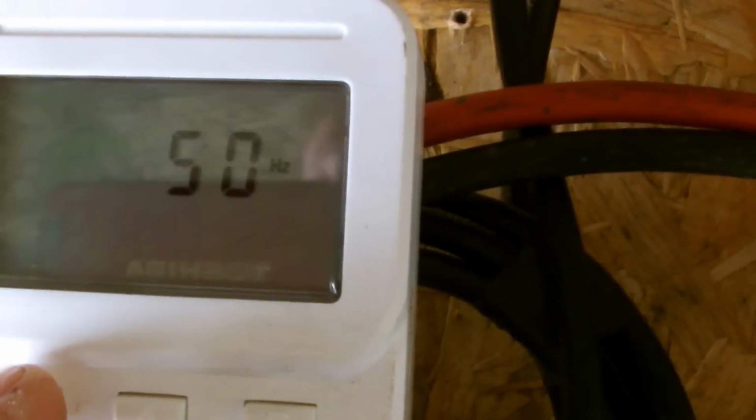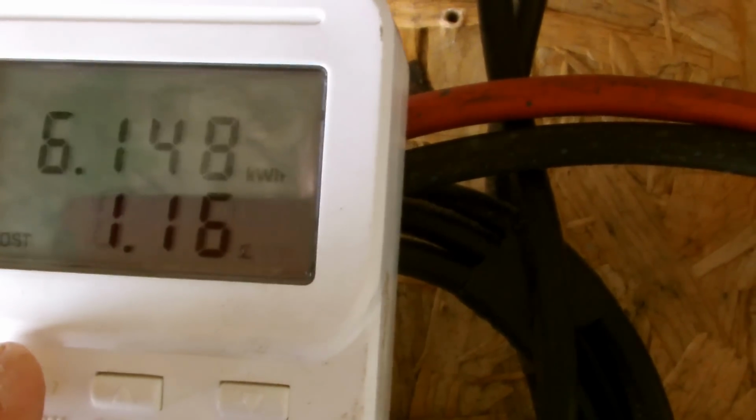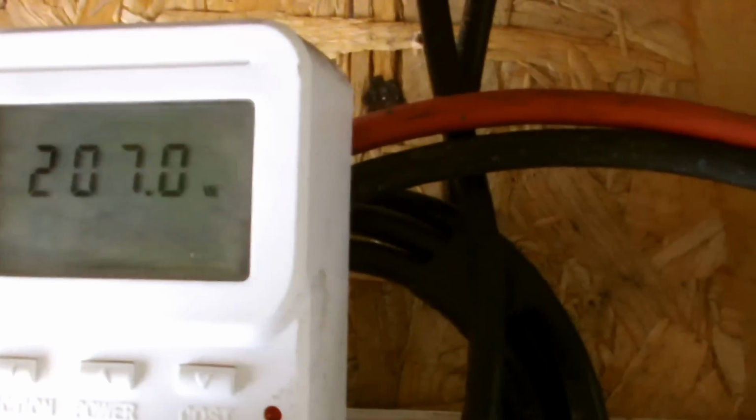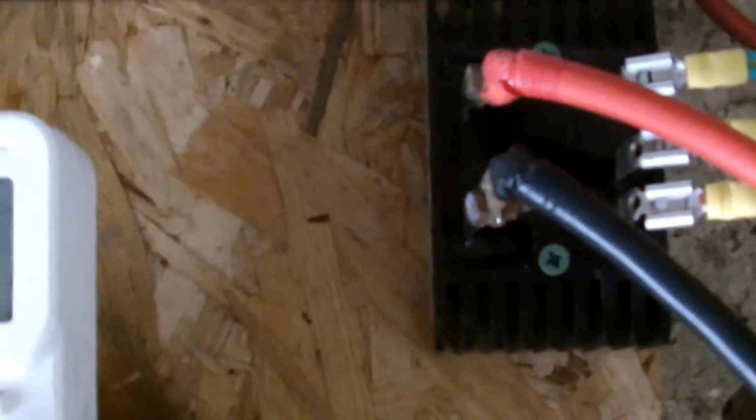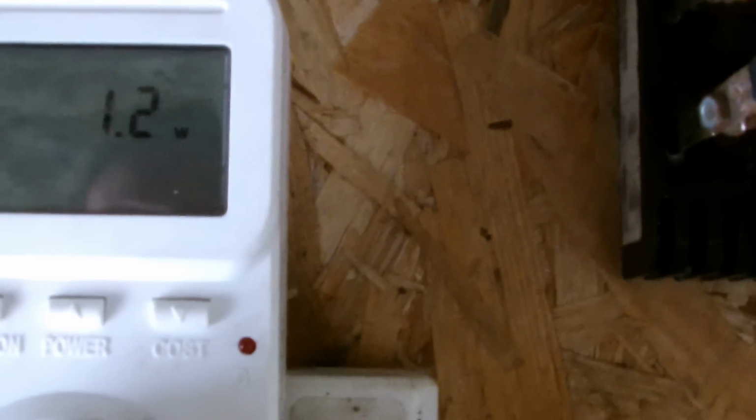And I think if we just flick through that, 312 topped out today so far. We've produced 6,148 watts over 6 days. So basically we're producing about 1,000 watts a day, 1 kilowatt, which is alright, considering we only use 6 kilowatts in the house a day, and that's just these 5. I have another 2 on the shed up at the back of the house, 200 watts, 100 watts a piece. So I've got 700 watts of solar, which is doing okay.